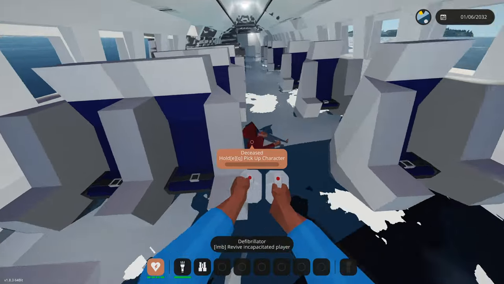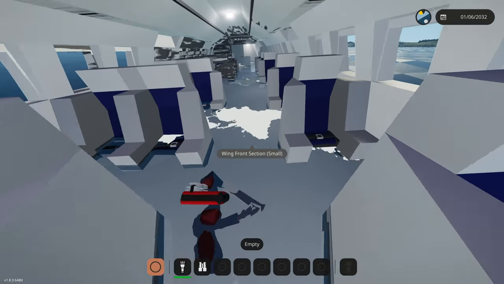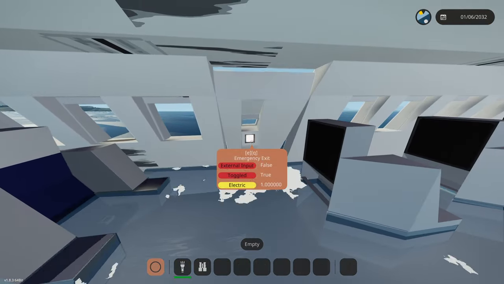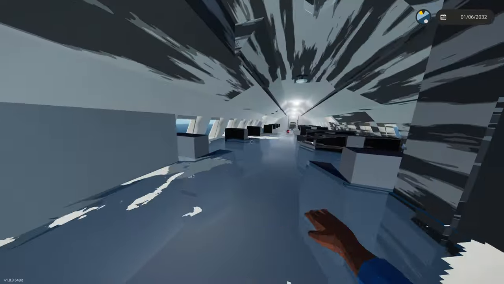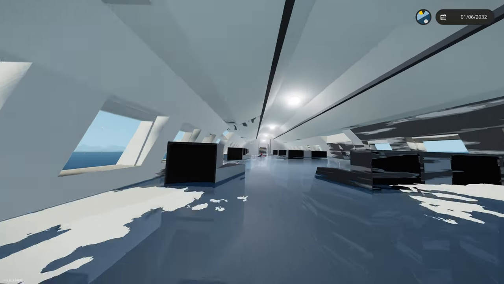Oh, we're filled up with water. Oh, wait, she's actually dead. We can't revive her. Okay, emergency exit. Emergency exit is opening. Okay, thank gosh that works. Is there any passengers still alive? Oh, no, we need to get out of here. Every man for themselves. We need to get out of this sinking plane.